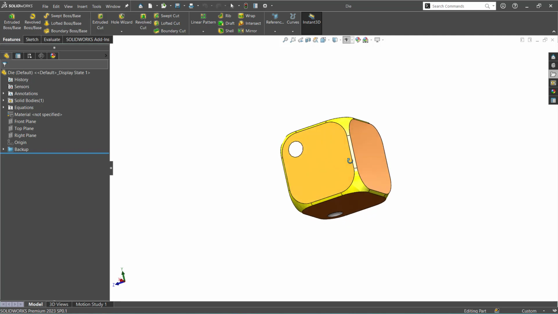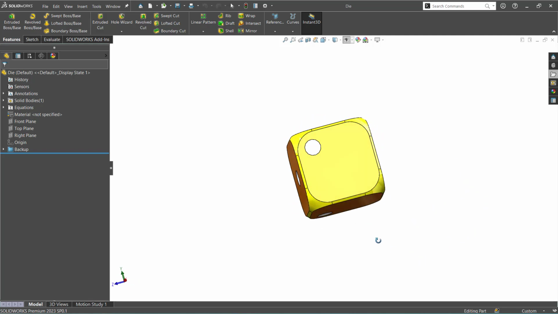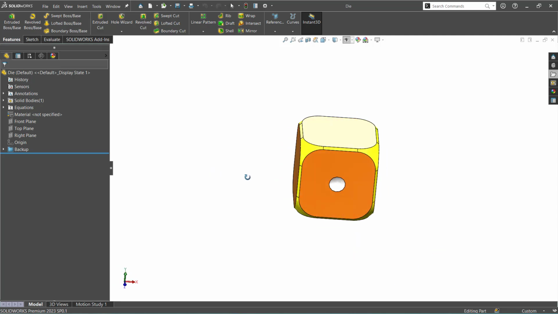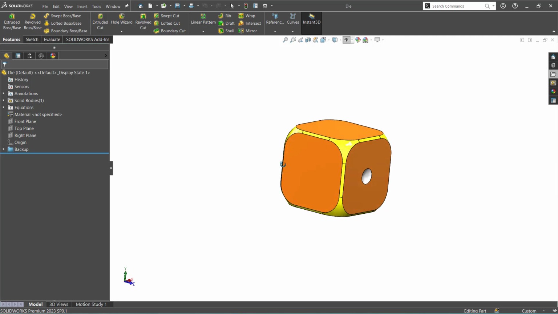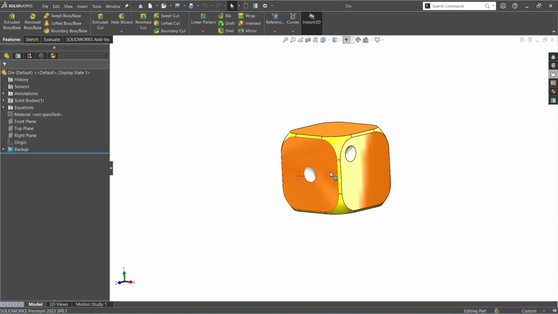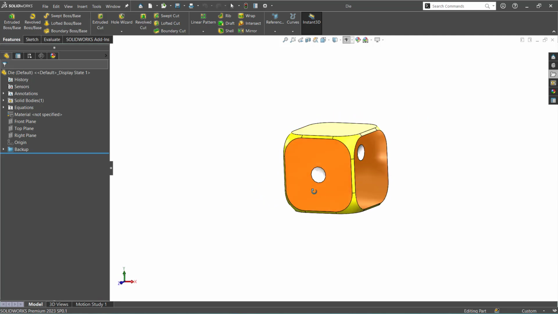Now what we need to do is, by using a few patterning techniques, we need to complete this die. You understood what exactly we should do now? So this is the dot. We need to use these dots and try to create 1, 2, 3, 4, 5, 6 dots on different faces.